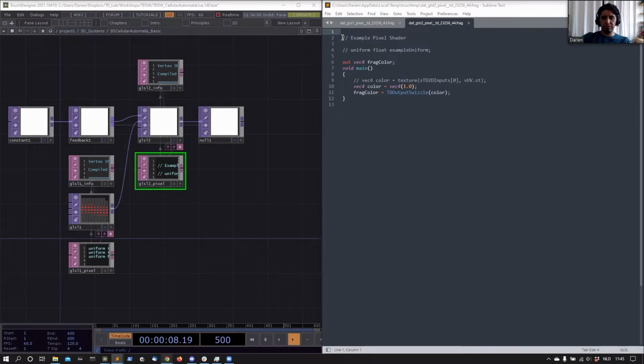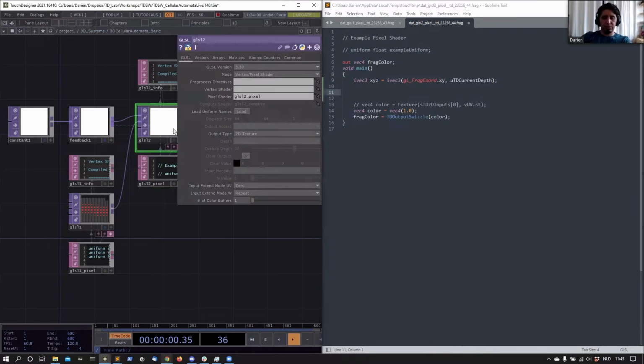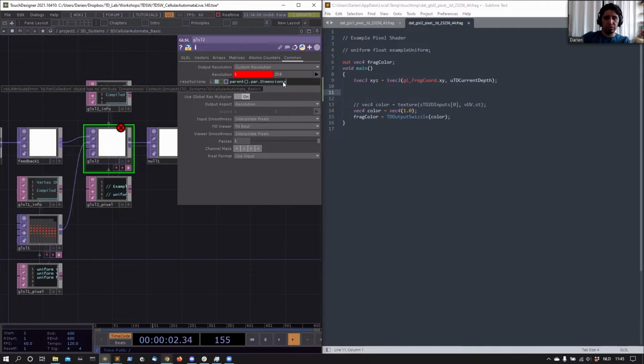So let's just do the same principles. It's pretty much the same. So I like 3. Now we have, remember before we had XY, now we have XYZ. That will be the GL. And then we also have the depth of the shading. And this one, of course, needs to be of the size dimensions.